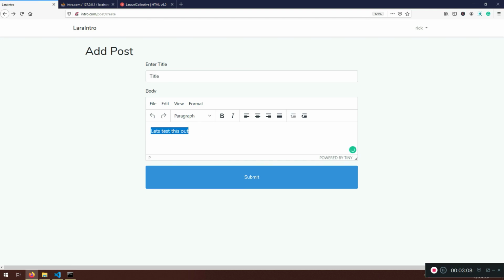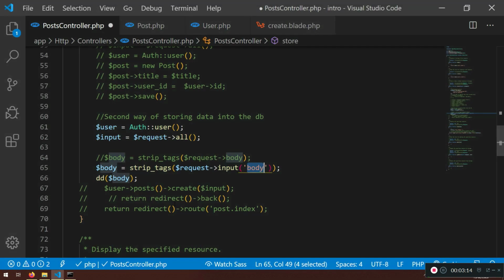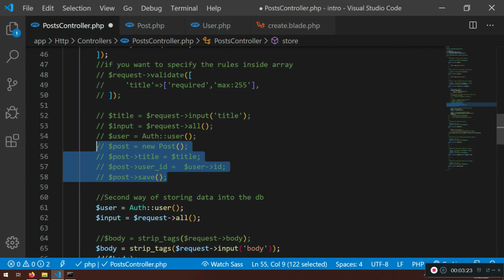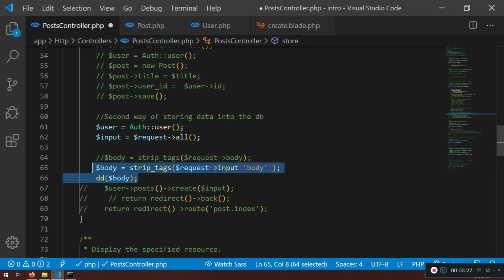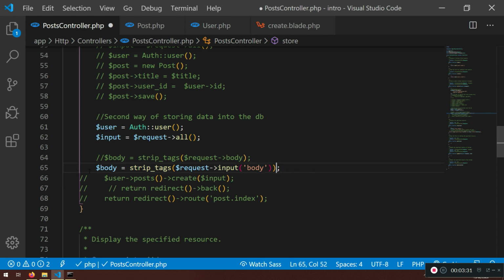So it will not contain this HTML code here, like a p tag. And if you want to do that and save it into the database, you can do it like this right away, and you can use something like this to save it in the database. I'm not going to do this. This is just to show you how you can strip these p tags.